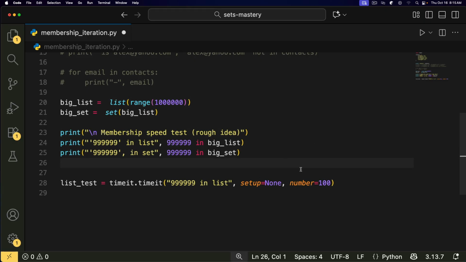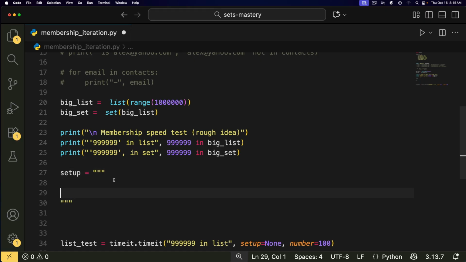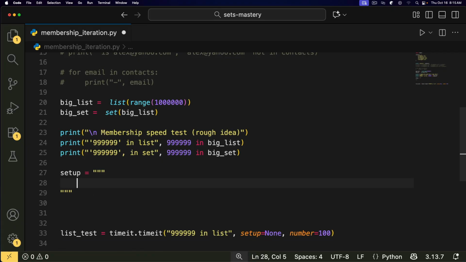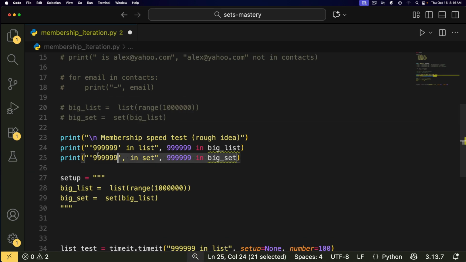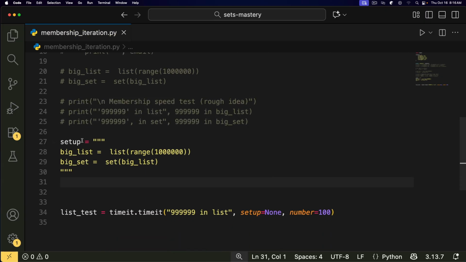So let's go ahead and do the setup here. With this module, we can create a variable and use a string in Python. This is a multi-line string. And what we can do is have code inside that string, and this module is gonna read code inside the strings, all right? So we can have Python code in there. Now here in that setup, I'm gonna pass in the setup variable, all right?